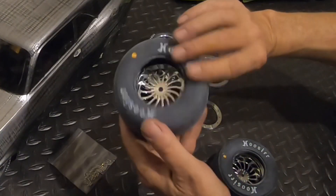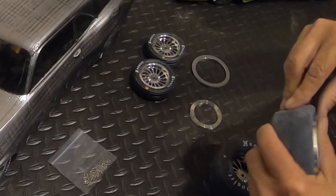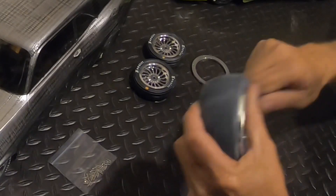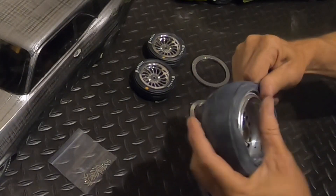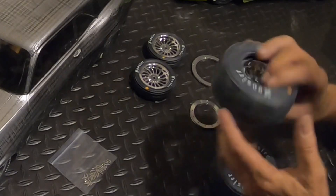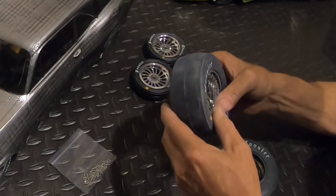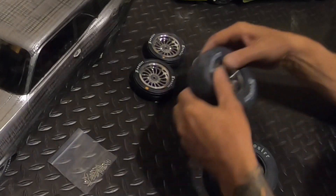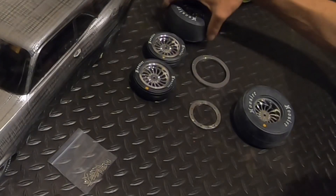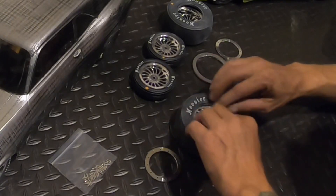Once you slip them on through the face, remember they're 2-2 and 3-0, so you're going to have to stretch these things over without pulling that foam off to one side. That blue foam is kind of stiff, so you just got to be careful with it. Make sure you get these tires tucked in so that you can get these beautiful rings — silver on one side, polished on the other. You know your boy's got to go for the polished. We chrome it if it don't go — chrome it.